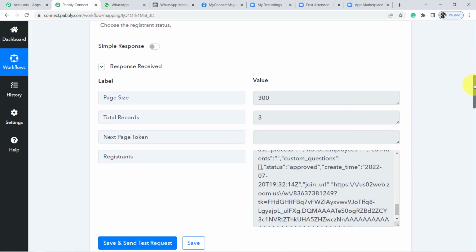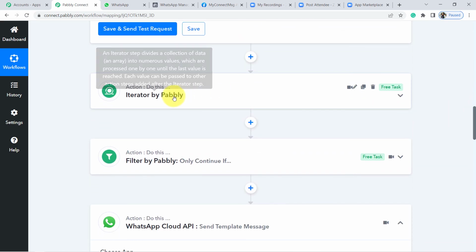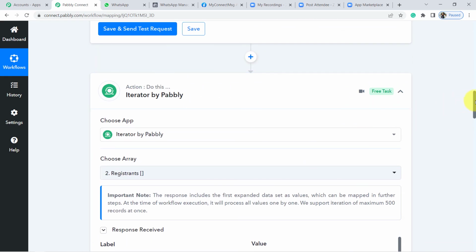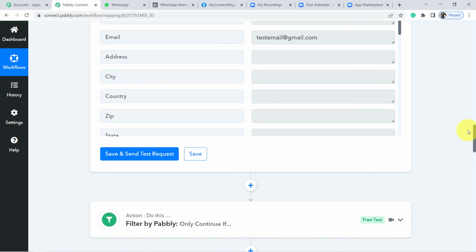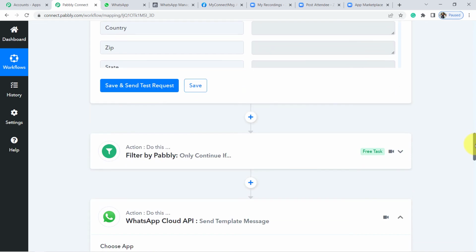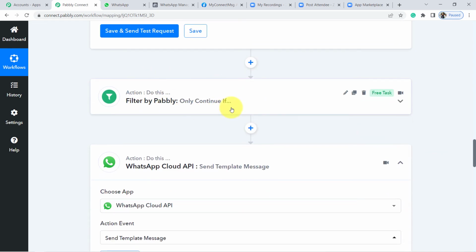That is why we applied Iterator by Pabbly, with the help of which we received the sorted data. After that we applied a condition that whenever this particular class is ended, only then send the recordings to the students. Do not send the recordings of other meetings which I am conducting throughout the day.